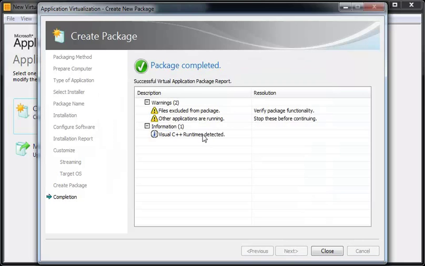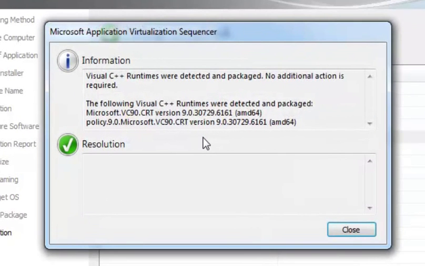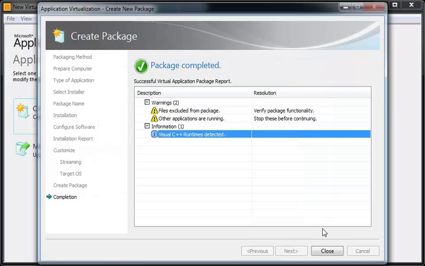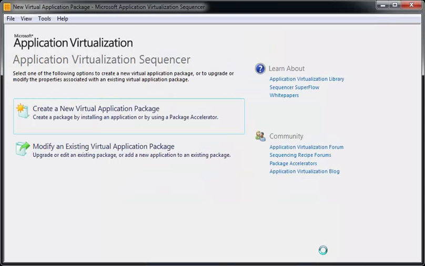If I double click on that, you will see that it is not necessary to do anything in relation to this message because AppV5 now handles C++ runtimes in an invisible way, and we don't need to actually do anything in terms of installing C++ runtimes, for instance. That will all be handled invisibly by the sequencer. Clicking Close will now take us into the AppV5 editor.